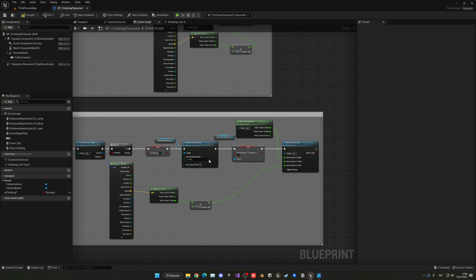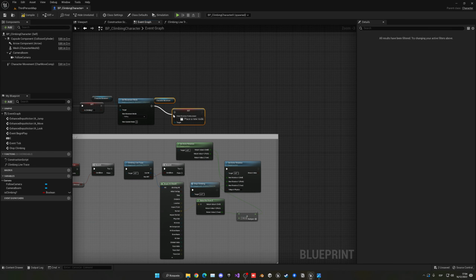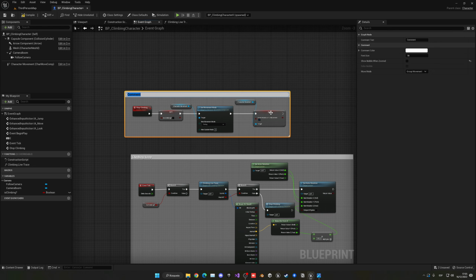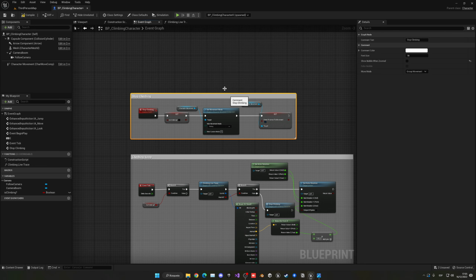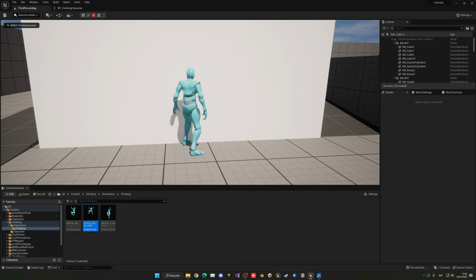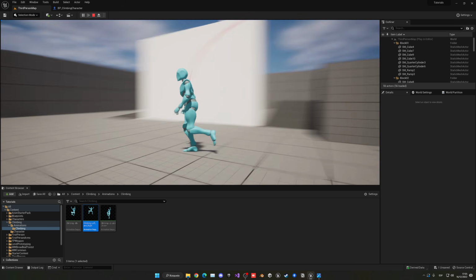And then another thing we're gonna get is the orientation to movement. I'm gonna get this and just paste this over here, and then turn it back to true. Go ahead and press C for comment, and then stop climbing. Okay, so now we should be able to stop climbing if we go outside of the bounds. There we go, we go back into walking.